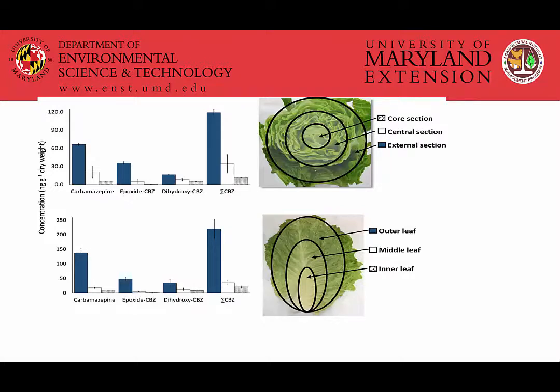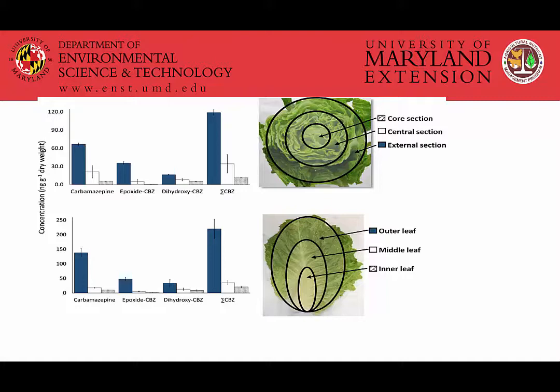He also did some wonderful work to find out, well, where is it in the lettuce, okay? So first he looked at the center of the lettuce head and the part around that, and then the outer leaves. His thought was, well, they're taking this up the entire season from the irrigation water. Is there more in the parts of the plant that need more water so they don't dry out in this dry climate? And his hypothesis was there may be more in the outer leaves than in the core. And sure enough, there was, okay?